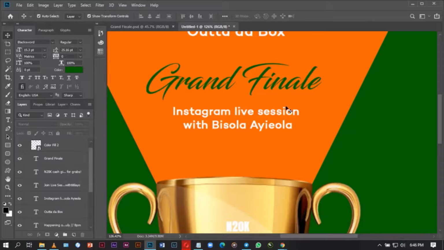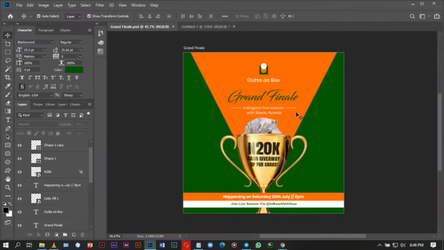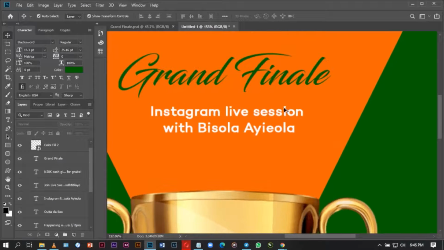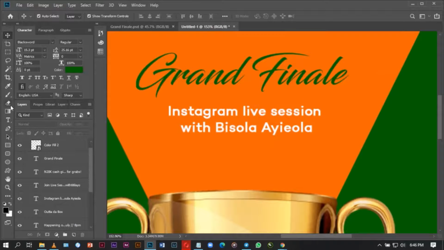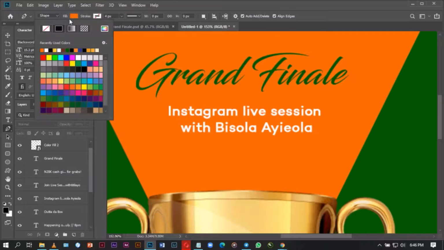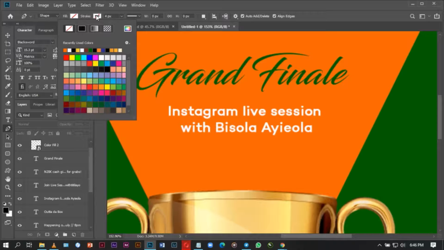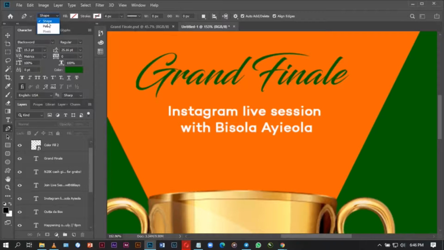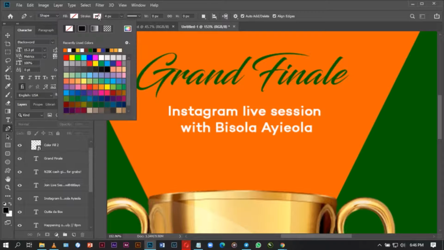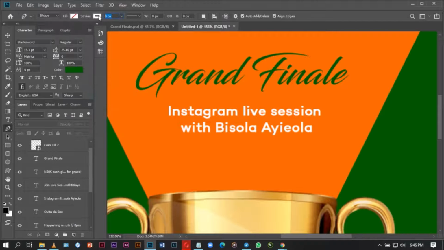So if you notice, we have a thin line here, thin line here. So we're going to replicate that also here. Just pick your pencil, change the fill color, remove the fill, and then make sure you're picking the shape first, and then you come here, click on white, and then change the size to 2, and then press enter on your keyboard.